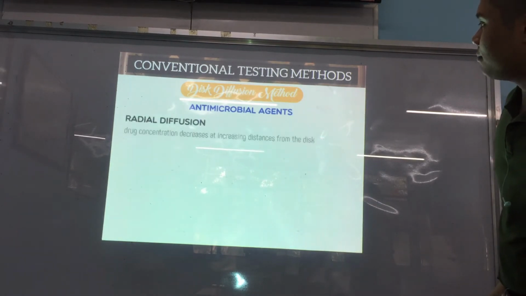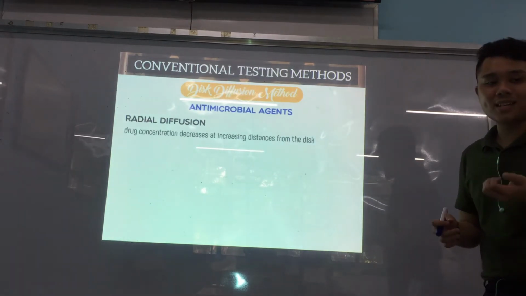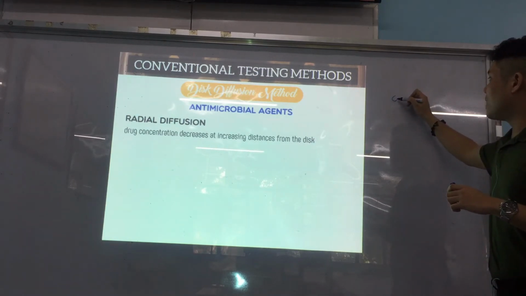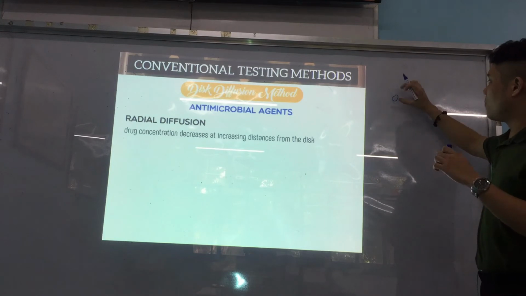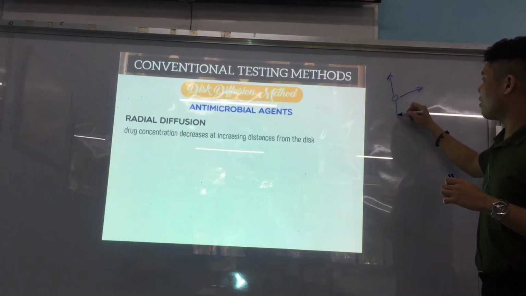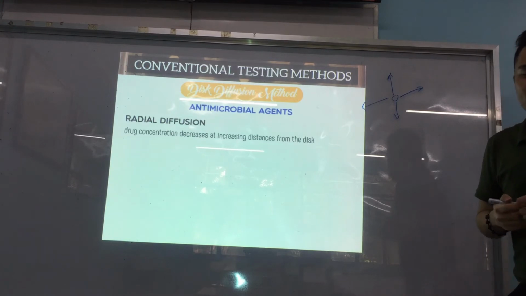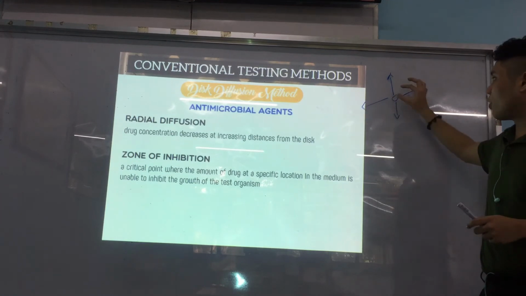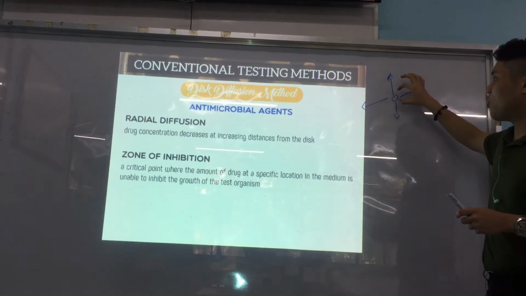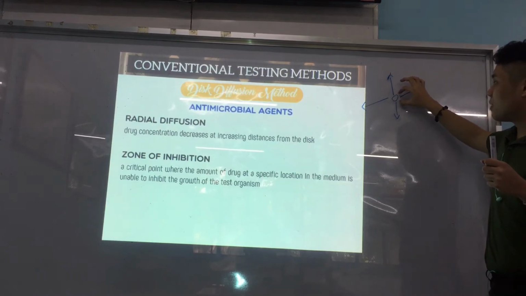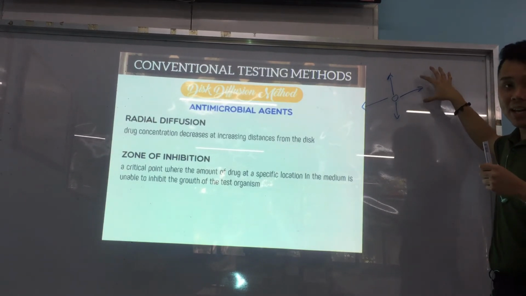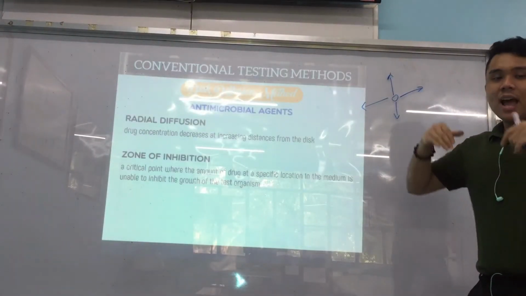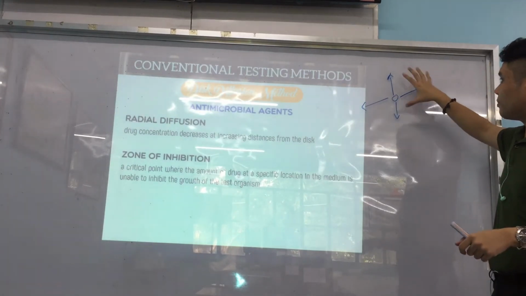And next you have, when you apply man with the disc, iyahang pag-diffuse is radial. Meaning, if nag-apply kag disc, of course, iyahang pag-diffuse is pa-outside, radial. Okay? Munang naay zone na mahitabo. And that is known as your zone of inhibition. So for radial diffusion, of course, diri ka nagbutang, katong concentration sa imuhang antibiotic, mas daghan sa duol and magka-decrease pa layo. Kagets ra? Kaya of course, nag-diffuse man siya. So mas daghan gid sa initial, sa duol sa disc, and then mugamay until magkalayo siya.